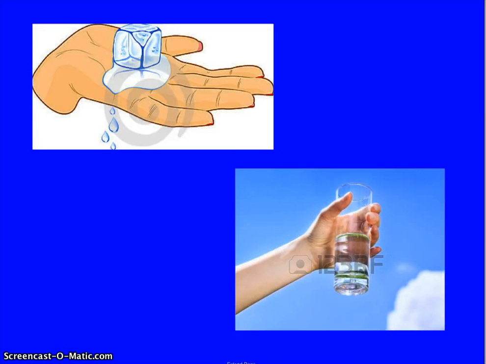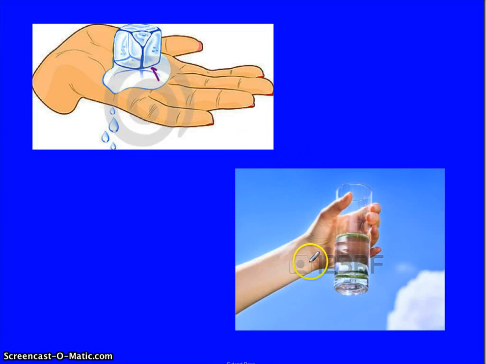Let's talk about energy transfer. Warm hands are touching cold ice right up in here. Molecules in the hand are moving quickly, just like we've said before, because it's warmer than the ice. Molecules in the ice are moving slowly. So when the fast molecules of the hand hit the slow molecules of the ice, it speeds up the slow molecules of the ice, and in speeding up those molecules, it is heating it up. Ice increases in temperature, and the ice is going to melt.